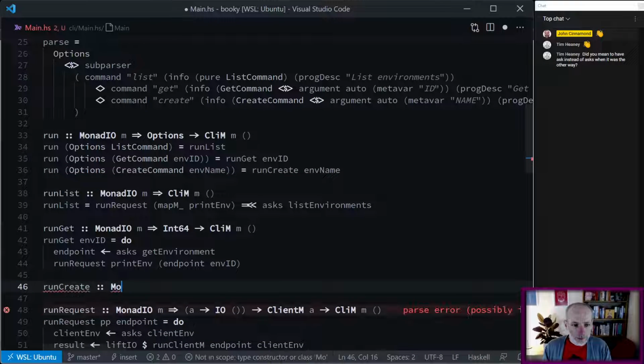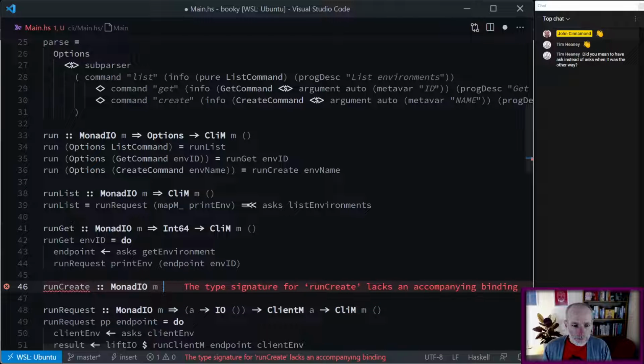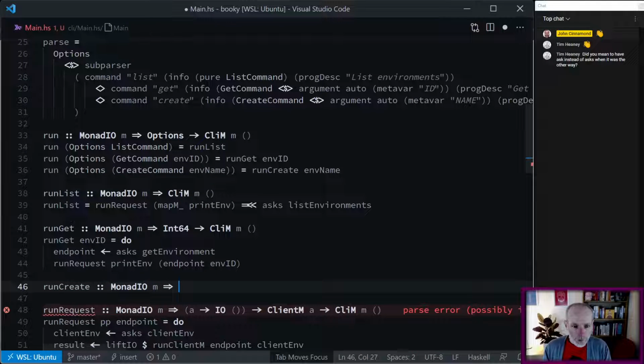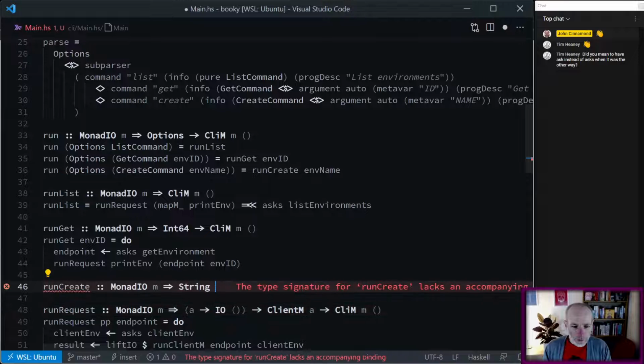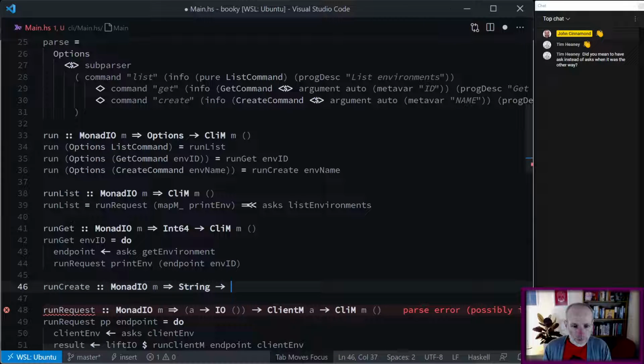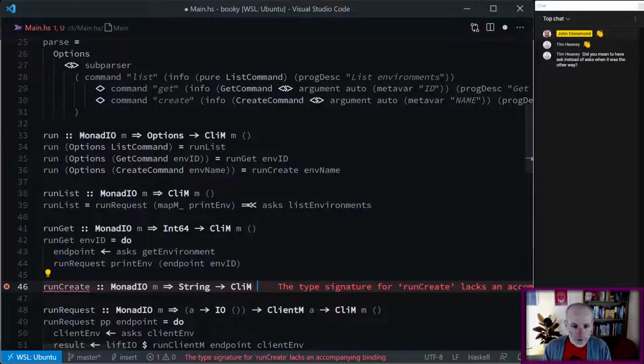So that's going to be mono string to CLIMM.